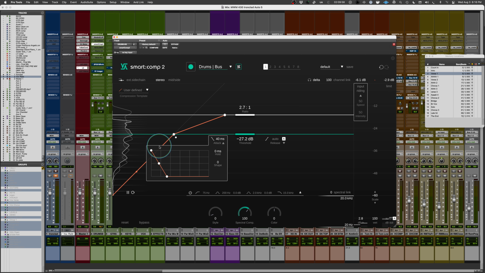So when we set that attack, the attack is being applied over that course of 40 milliseconds, not that it's non-existent up until the 40 milliseconds. Now, every plugin design is a little bit different, but what we can do here is change the shape of it.